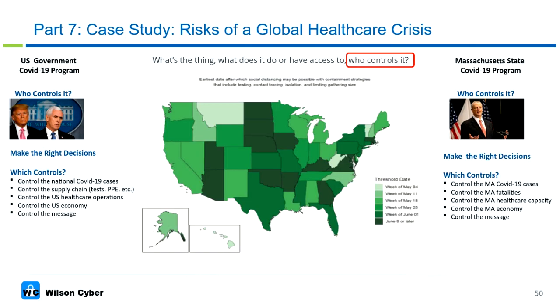So now I want to finish our discussion on the global healthcare crisis. We talked about it from a risk perspective in week 2, from an engineering perspective in week 3, and now in week 4 we'll talk about the healthcare crisis from an operational perspective. What controls do we have to put in place to actually mitigate the healthcare crisis? Once again, we're looking at it from a government perspective as well from a Massachusetts perspective.